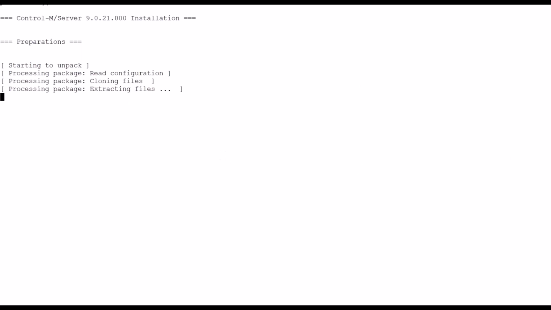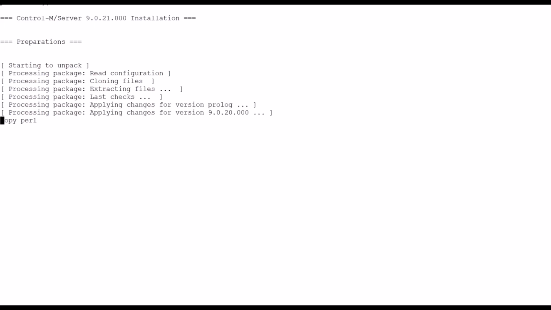As you remember earlier, prior to running the setup.sh, we had to set the parameter for the API port. The bmc_inst_ctm_API_GTW_PORT is a new port for version 9.0.21, which is used for the REST API connections between Control-M EM and Control-M server. You also may have noticed that we use port 8393. This is just a suggested default port, and any value can be used as long as no other process is using it. And additionally, if you have firewall rules in your environment, make sure to open this port for incoming traffic.